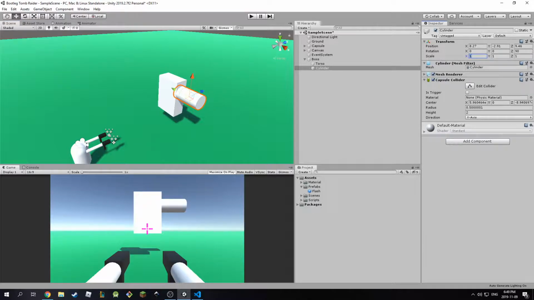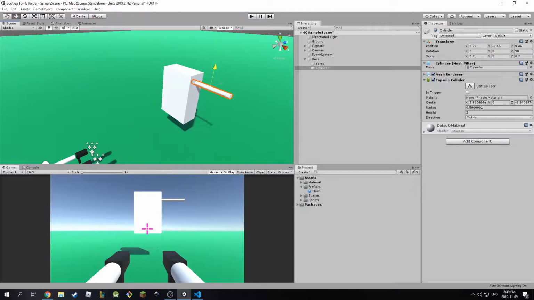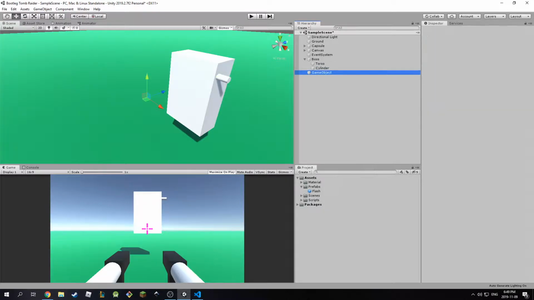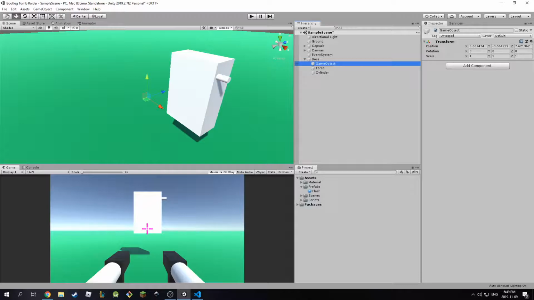And then for the size, I'm gonna make this 0.2, 0.2, 0.2. Actually, for the Y, I'm gonna make this 1, make this long. Actually, let's make this 0.5 or 0.2. Okay, let's make it look like shoulders, like that. And then I'm gonna create empty. I'm gonna call this left arm, kind of. So left arm, like that. I'm gonna drag this cylinder.